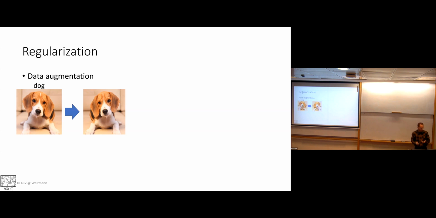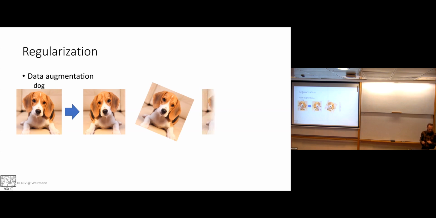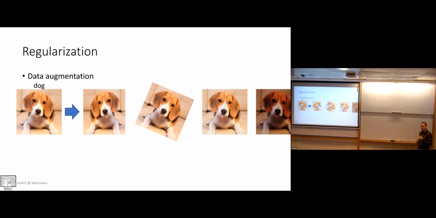And we can think of other such transformations. So if we rotate the image a bit, if we change the contrast or we add small noise, all these kinds of transformations generate new samples. And we know the label for these samples. It's all dog. And it's basically almost free for us. The computation of this transformation is very, very light compared to a neural network. And we have more examples now.